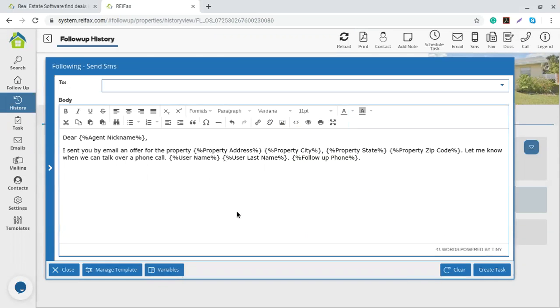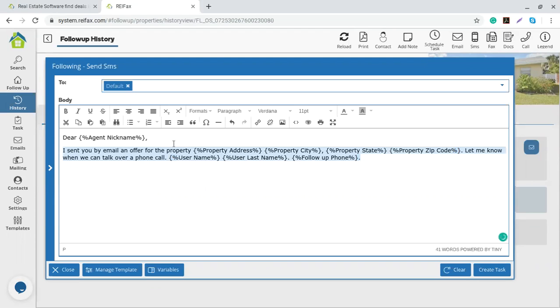I, of course, will need to select what SMS I'm sending, okay? Again, the recipient will be right here, the default contact. He or she is going to be the one who receives the SMS. Please be aware that whenever you are doing this particular task, sending an SMS, you need to make sure that your contact has a cell phone number there so they can receive it. Otherwise, the system will tell you that you cannot send the SMS because they don't have a cell number, okay?